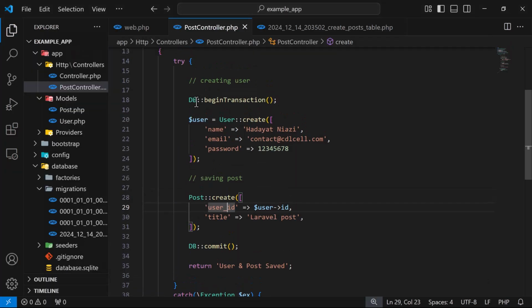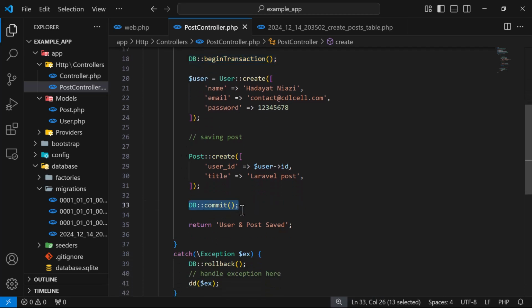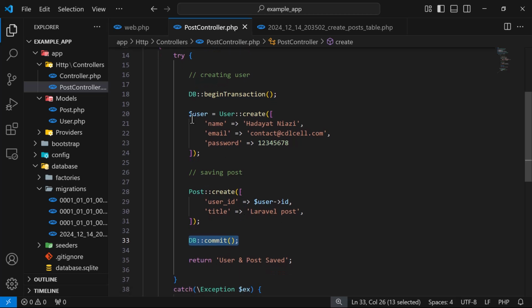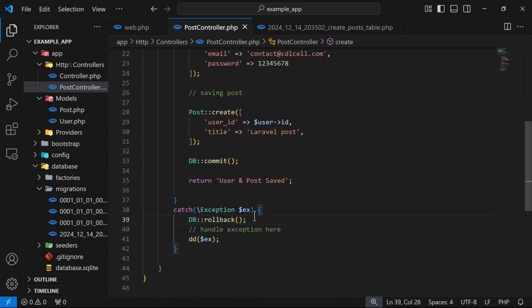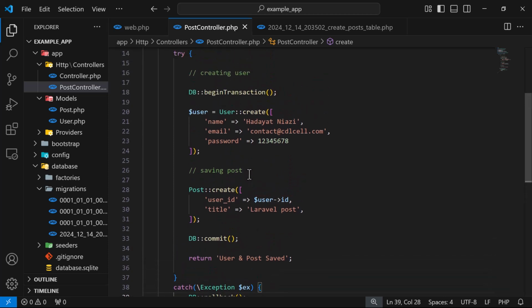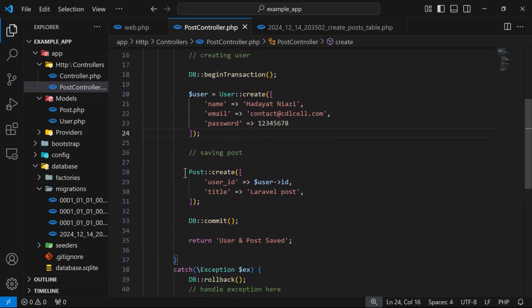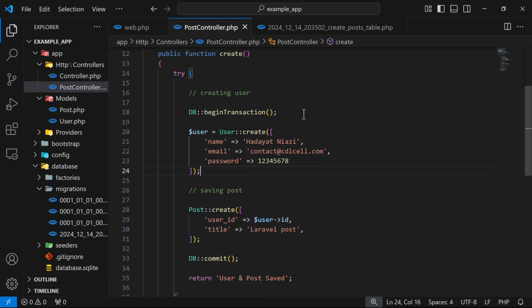So by adding these small lines of code, you added functionality so that it only saves the record if the code between these lines is successful, and then it will commit this to the database, otherwise it will roll back that data. This will save you from exceptions which can happen. So let's say you are fetching the post and you are not able to fetch it, this will save a lot of things. When you are performing complex operations, this will suit you best.